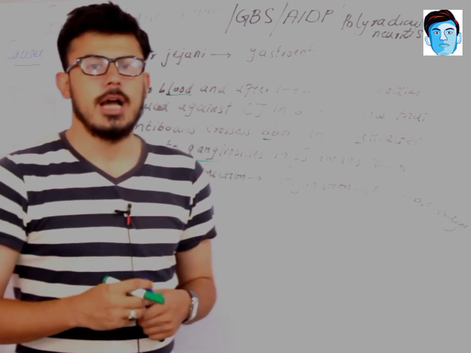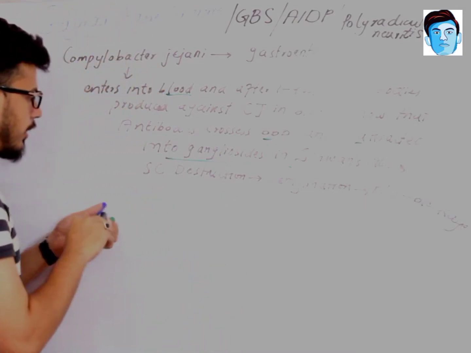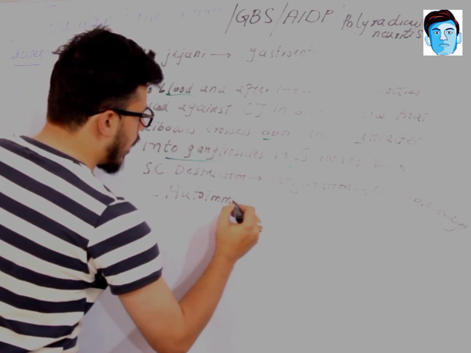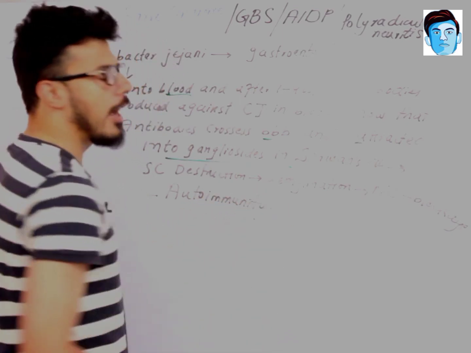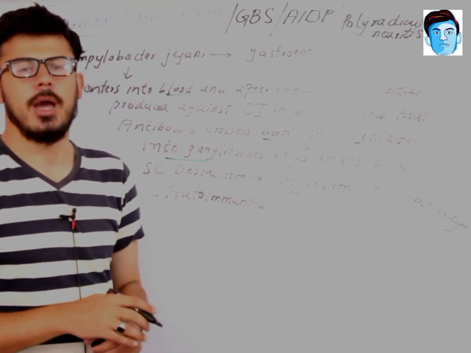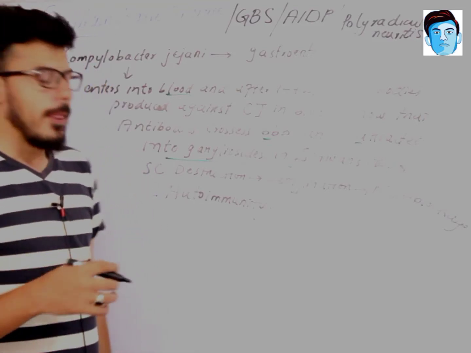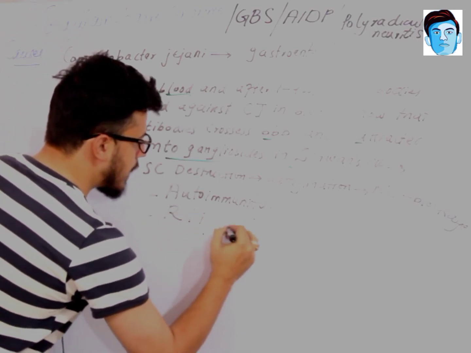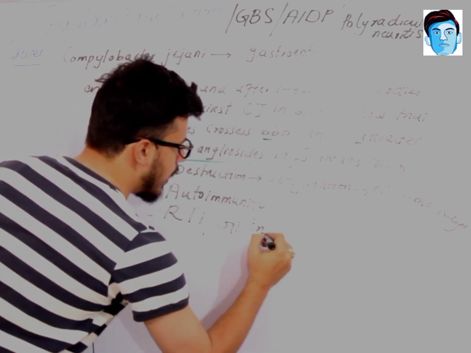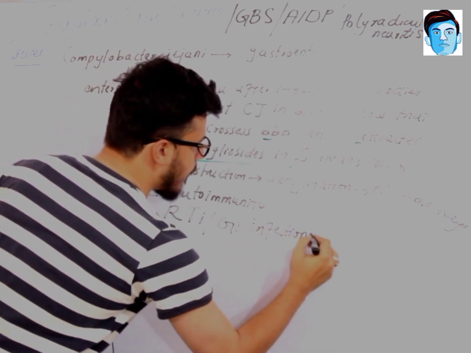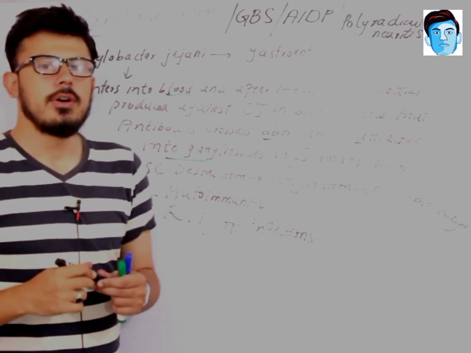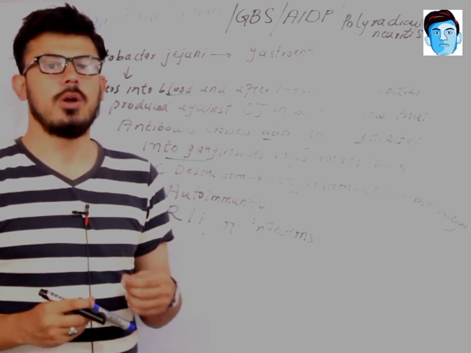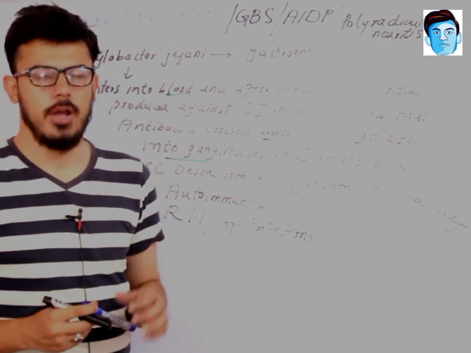The second most common cause of GBS is autoimmunity, where antibodies are directed against the Schwann cells, which leads to demyelination. Although there are other causes, respiratory tract infections or GI infections can lead to GBS. Whenever a patient has a respiratory tract infection or GI infection, after 1 to 4 weeks of that infection, there is a chance of GBS.